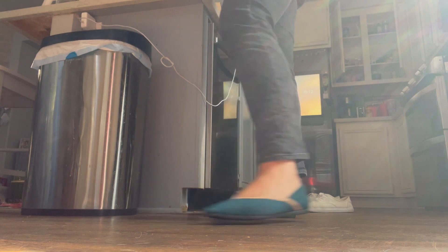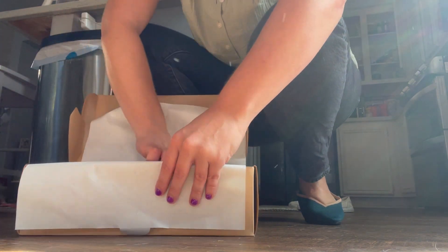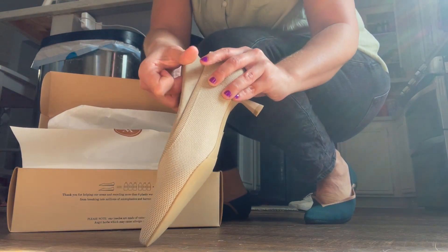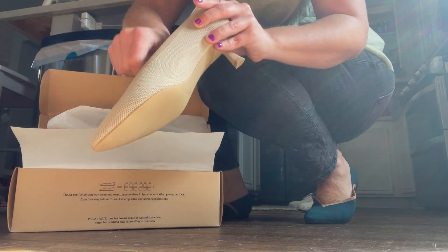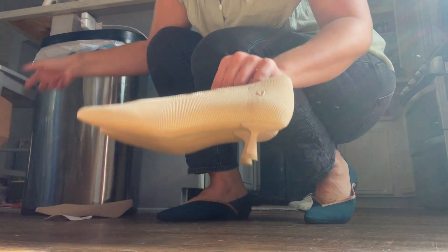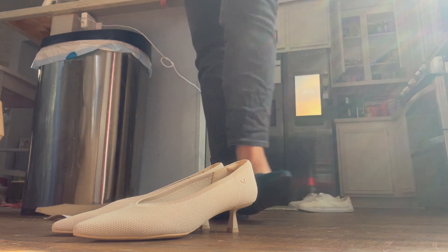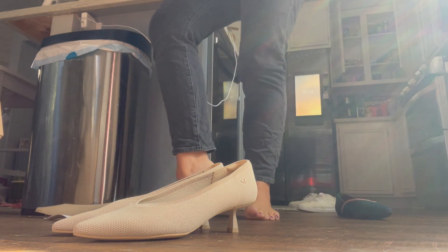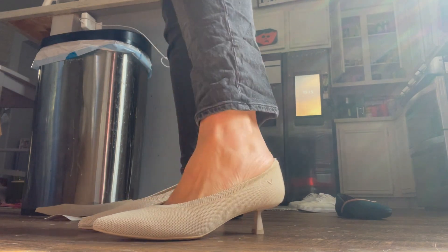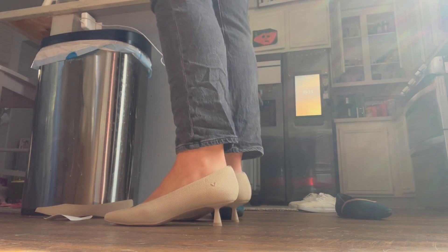The other shoes I got from them are these really cute kitten heels. I was really inspired by Kate Middleton's style — I always noticed that she has nude colored kitten heels all the time and I thought these were absolutely perfect. I'm not one to want a big heel since I am 5'7 and tall as it is. Nude shoes go with everything, so I thought these would be the perfect color to spruce up an outfit.